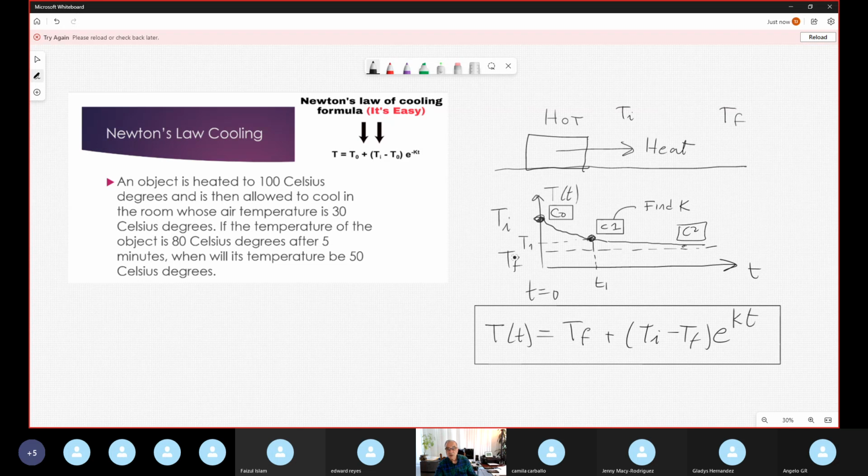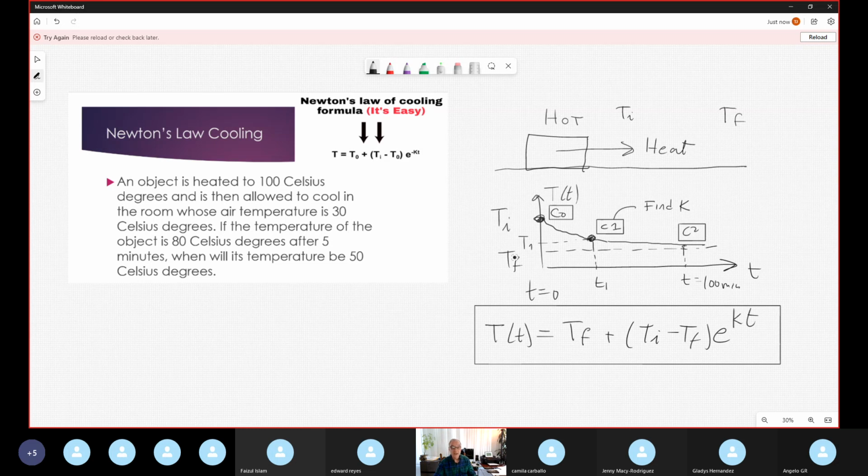For condition 2, maybe you have the temperature. I want to find how long we need to reach 30 degrees, or what is the temperature at t equals 100 minutes. Depending. Some problems give the time and you need to find the temperature. In other problems, I have the temperature you want and you need to find the time for this temperature to occur. And this is the formula.